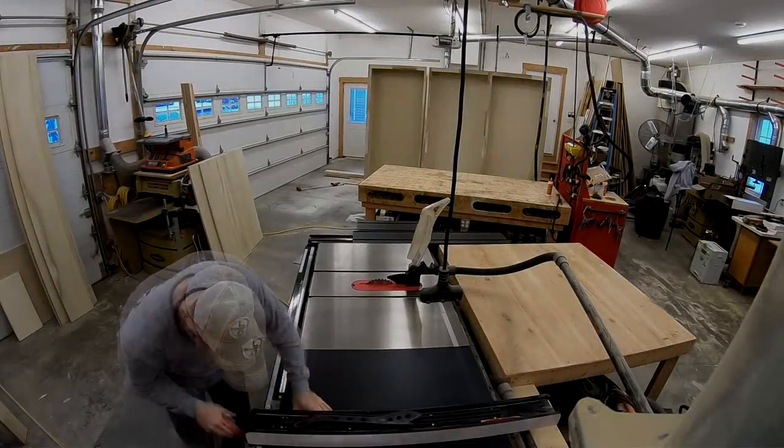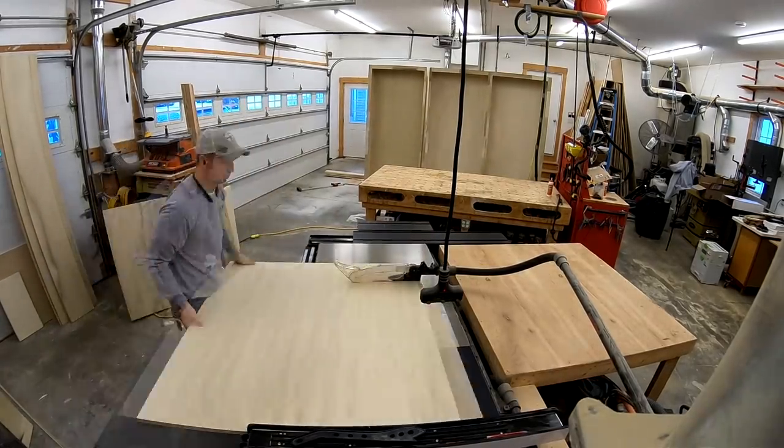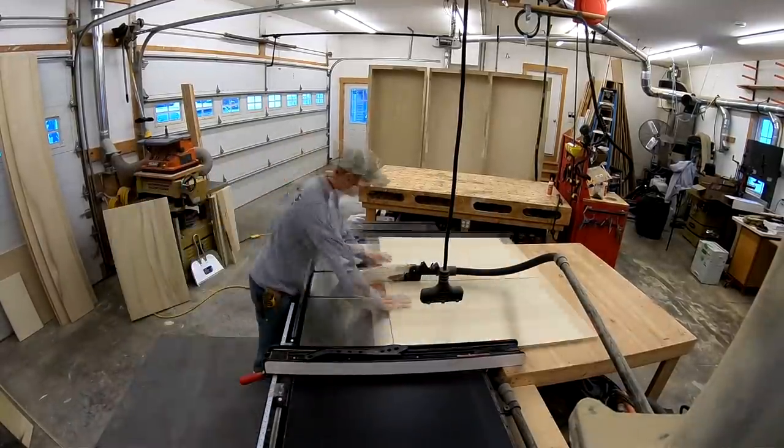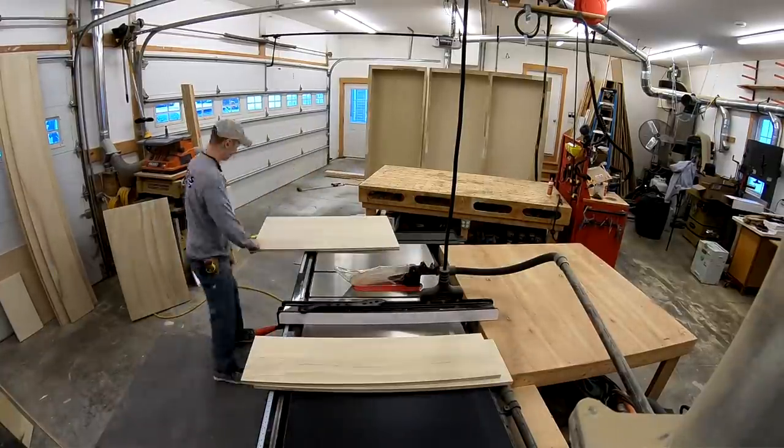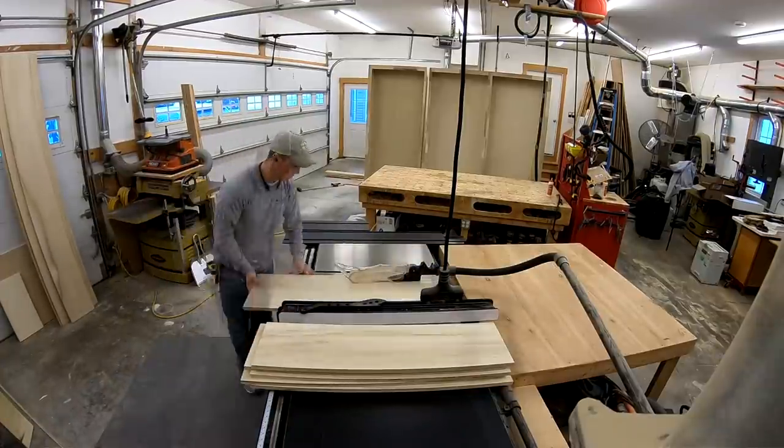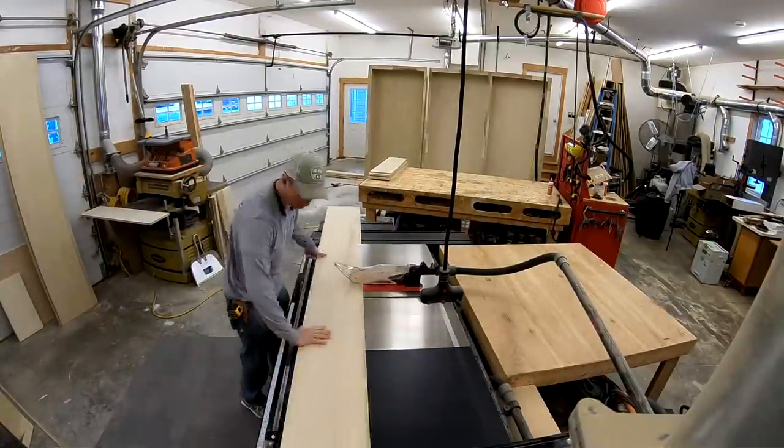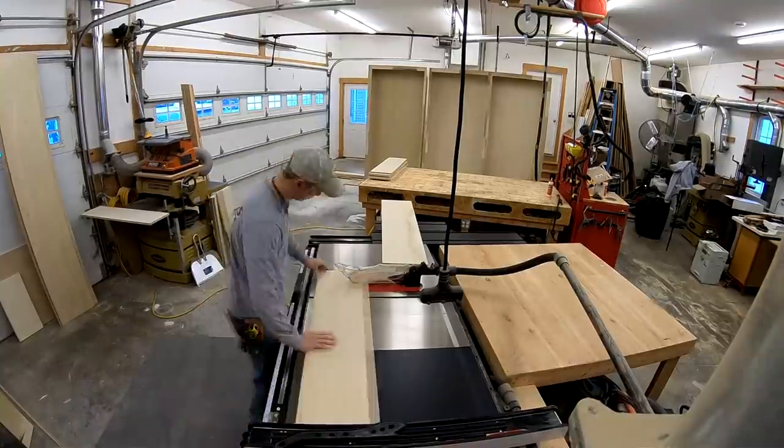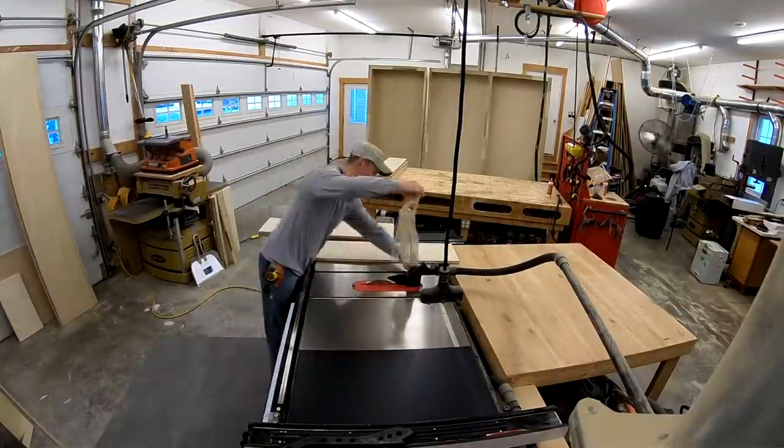Alright, so first off, let's get the boring stuff out of the way. How wide do you make your bookshelves? You've got your cabinet width. You're going to want to take 1/8 to 3/16 off that width. You need to remove the proper amount of material off the width of your shelf. Otherwise, if the cabinet happens to get installed out of square or something gets a little bit wonky, whenever you go to install that shelf again after paint and after installation, it'll gouge up the paint job, and that's not good. I've found the sweet spot to be to take 1/8 to 3/16 off the width of the shelf based off the interior cabinet dimension.